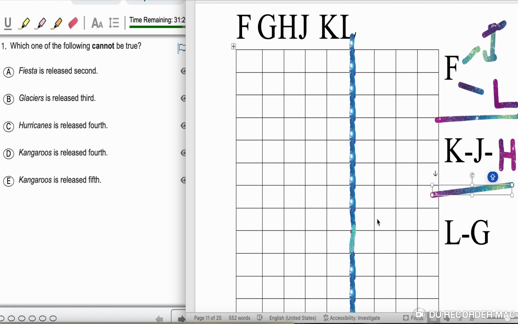So this one could be F, and this could be before J. So F before L, and L is before G, and then it has to go with K, J, H. So J is going to go over here.